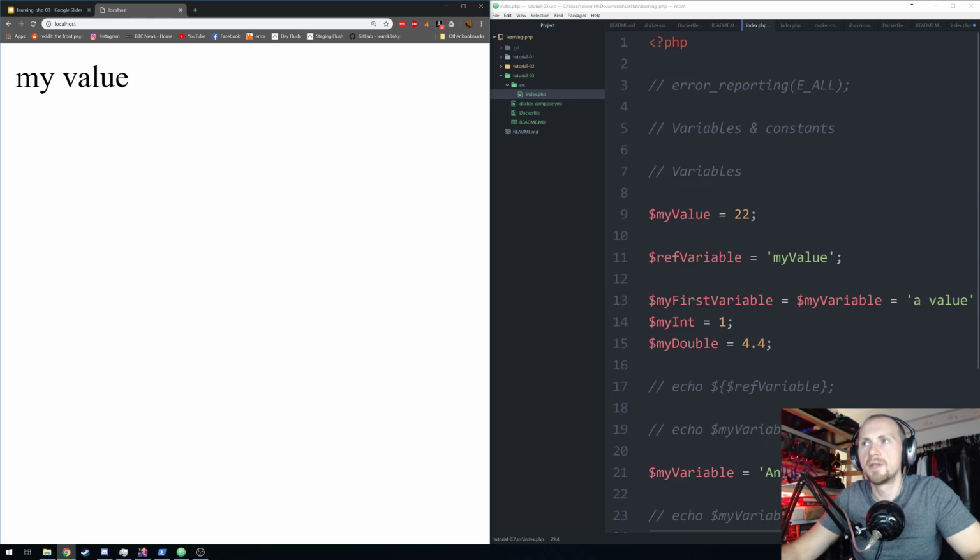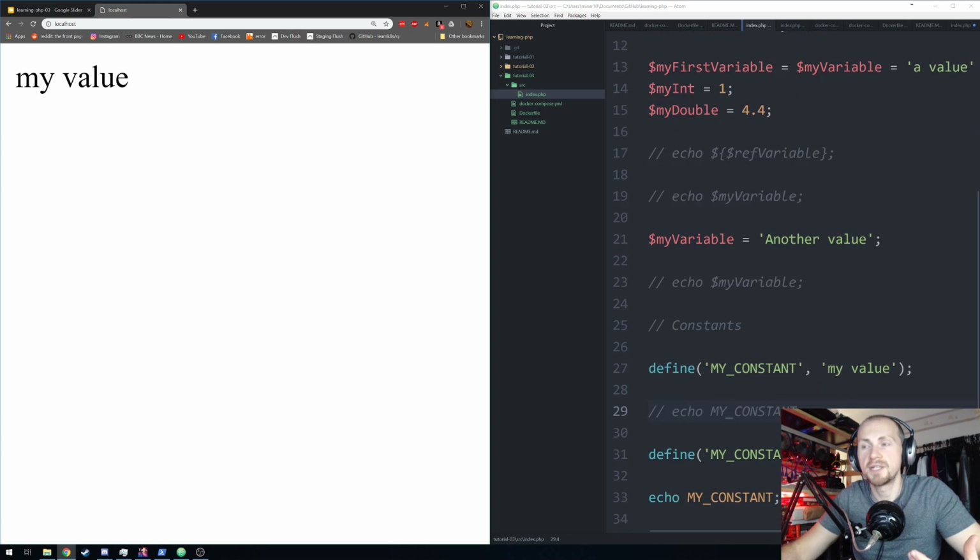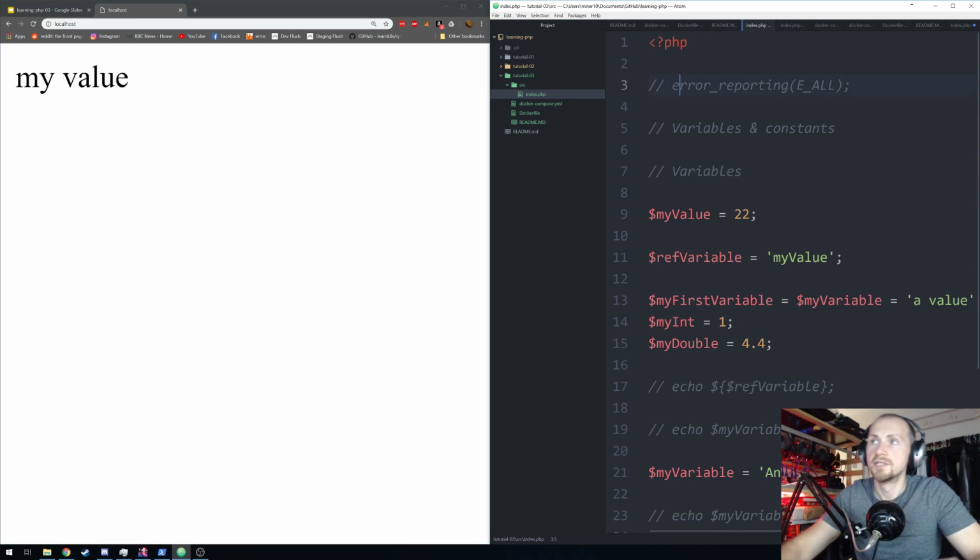Now what's actually happening there is there's a notice being kicked out that you can't see that's basically telling you can't reassign it. So if I uncomment out the error reporting, basically state error reporting all, what this does is state what errors to actually surface, or what level of errors to surface when you're running your PHP at runtime.